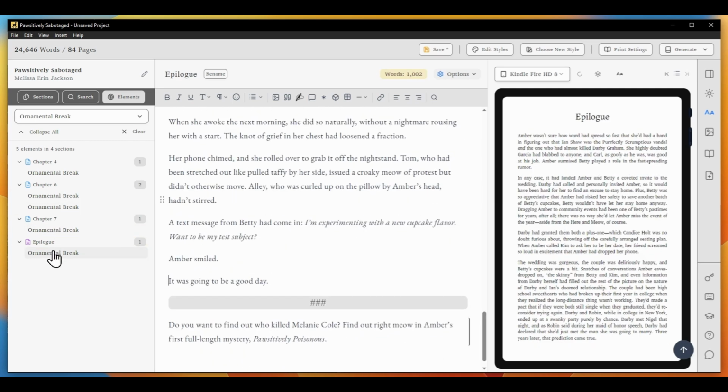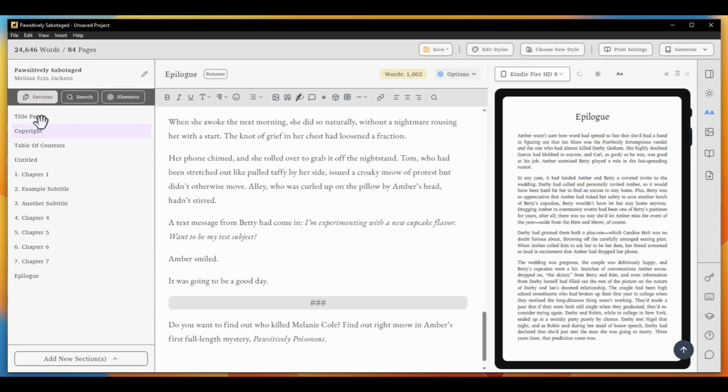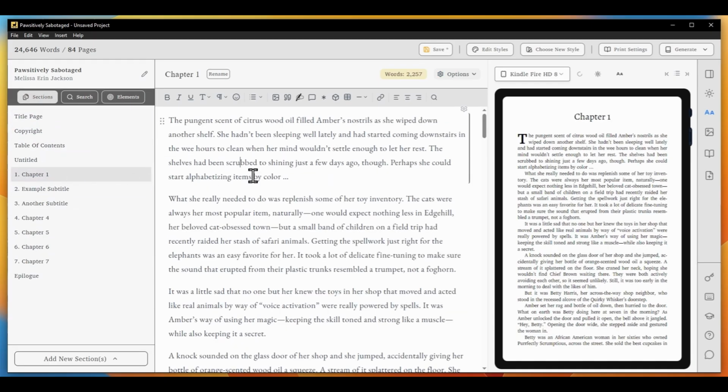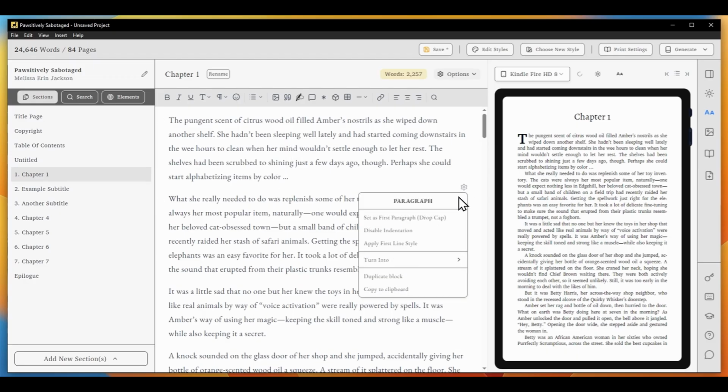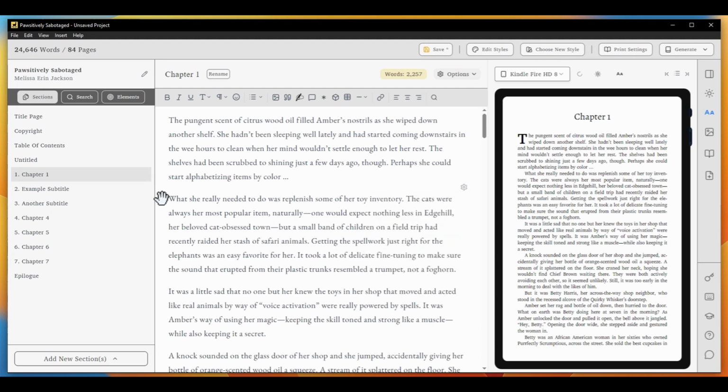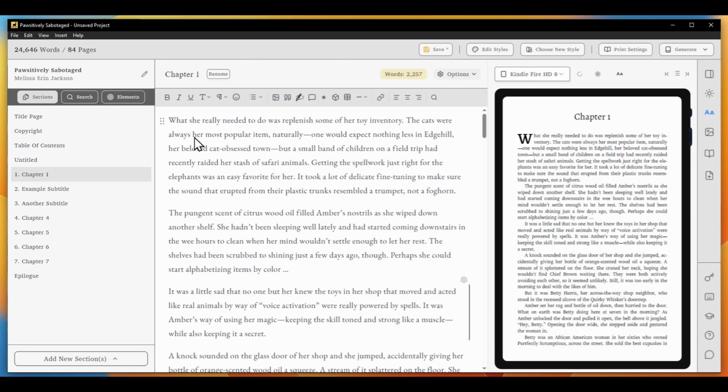The center of your screen is your editor. This is where you write and edit your content. You can type directly, you can paste text and images, or add elements like images, block quotes, or callout boxes. Use the menu bar at the top to see all of the different elements you can use. If you select text, you will see a small menu pop up where you can easily make things bold, italic, add links, and more. There's also a cogwheel next to paragraphs that gives you additional functionality if you need it. Most elements will also have a drag handle on the left-hand side that easily allows you to rearrange your content.